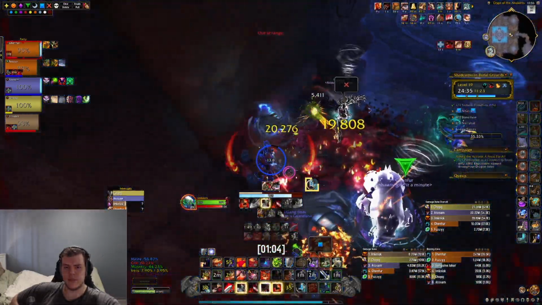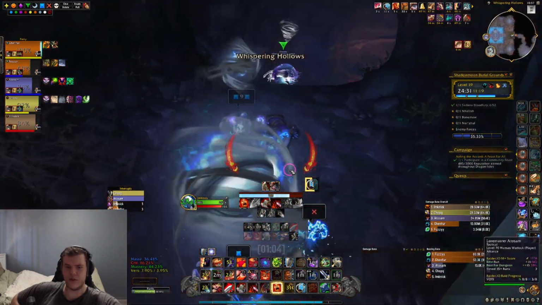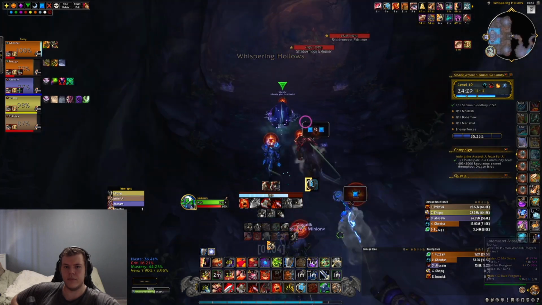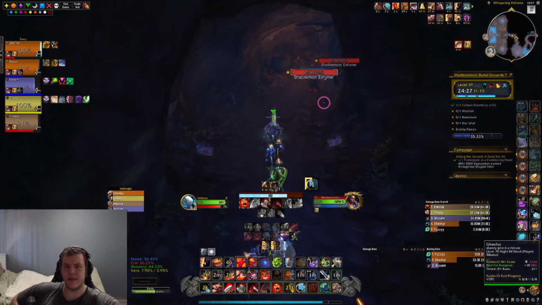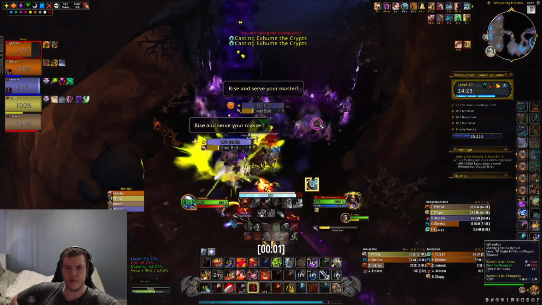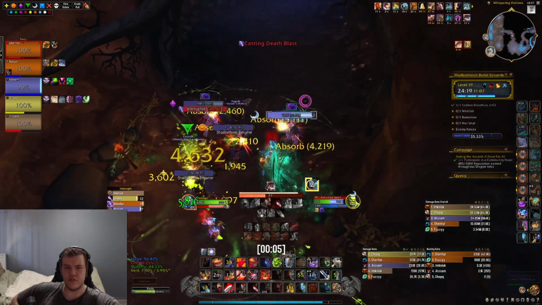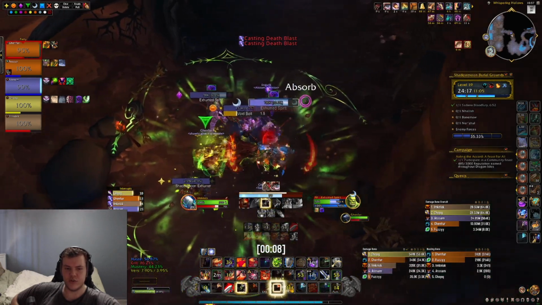Just going to take care of this pack here. I'm going to clear our Storming or Thundering. And this next pack here, you want to pull this guy while he's down next to the other one, so then he doesn't activate the 2 other runes. And this one here, you definitely want to get the kicks on these Exhumed Spirits, because this Death Blast will one-shot whoever it hits.